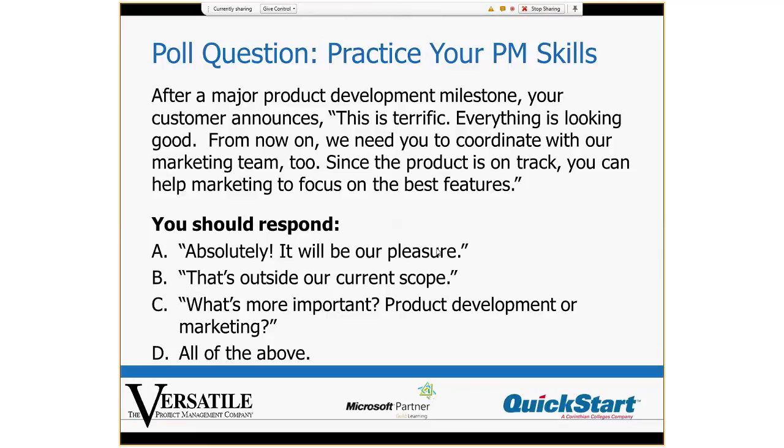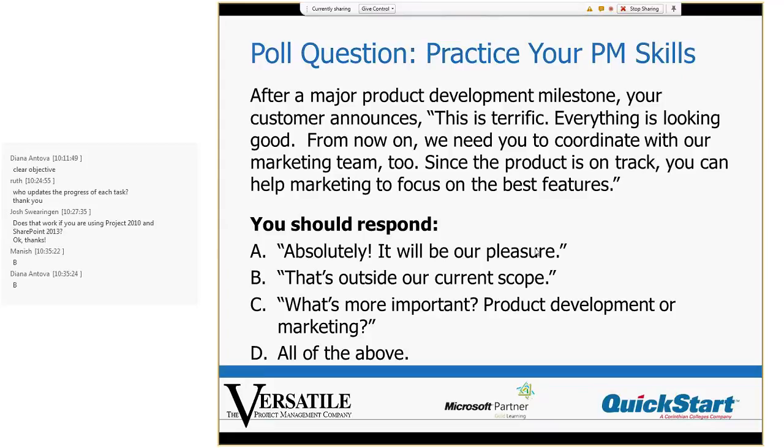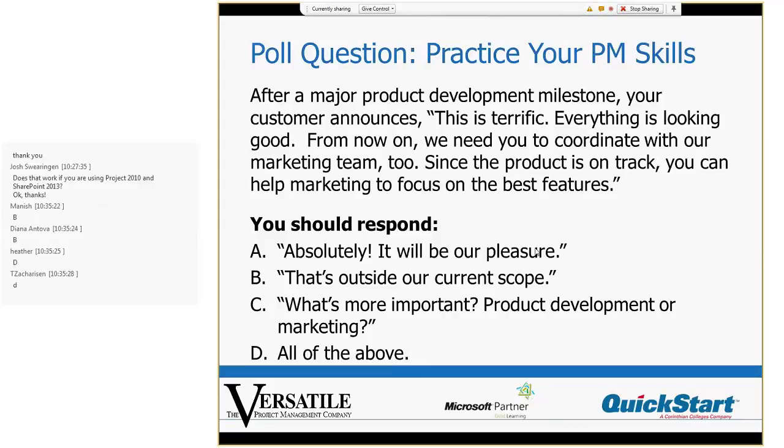You've all got access to that chat box there. Pound in your answer here. It's got to be A or B or C or D. So let's start putting them in, and we'll just see what people come up with. I've got B, I got B, I got D, I got D. Good. I'd like to see here people, you know, with multiple points of view on this. Keep sending them in.